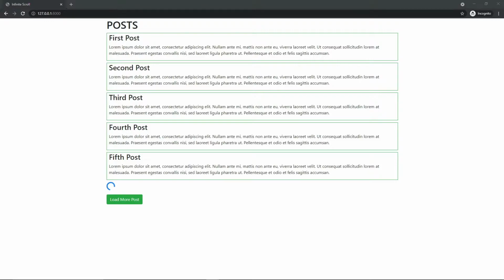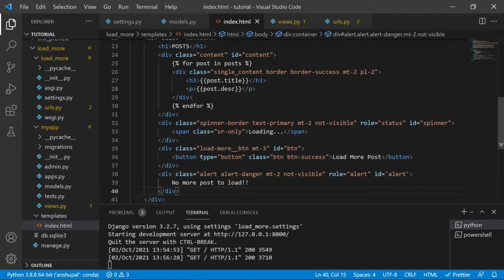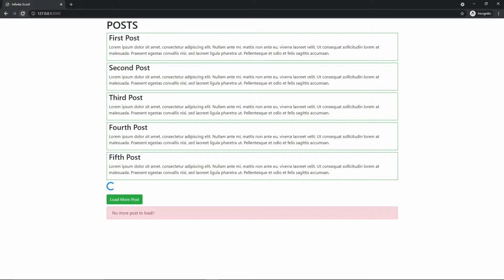And also, we use an alert. Wait, let me just paste it. So this is the alert that no more posts are there to load. Let me just show it on the website.